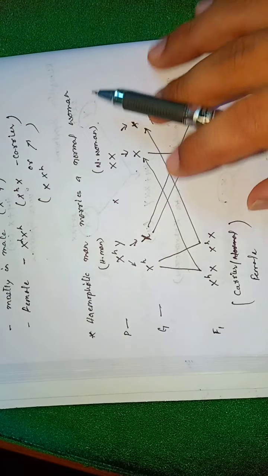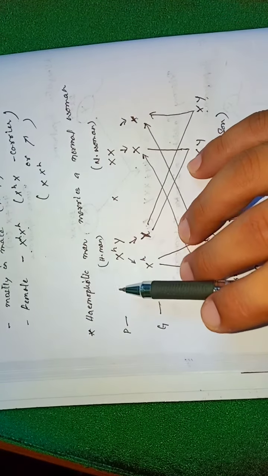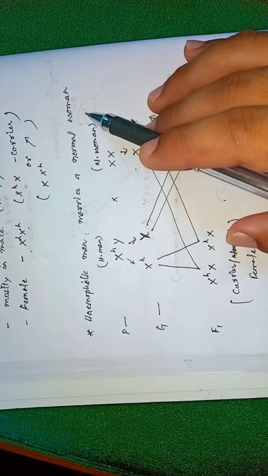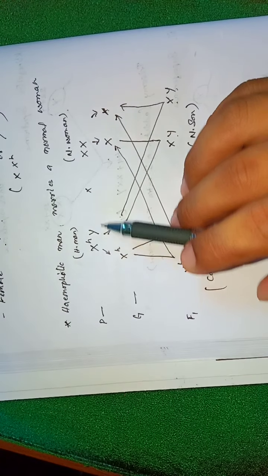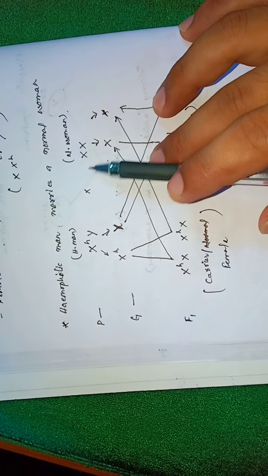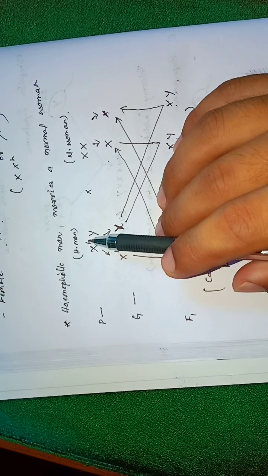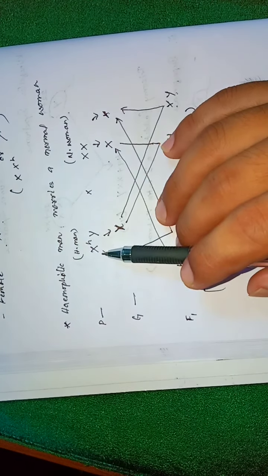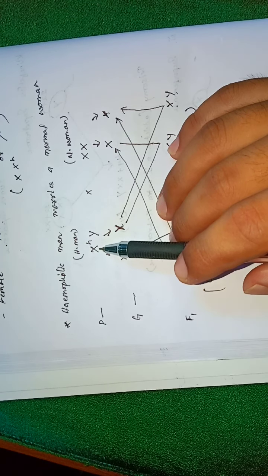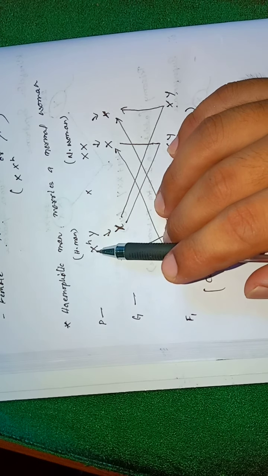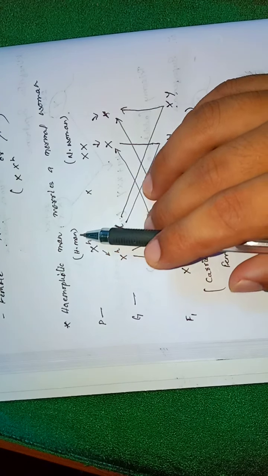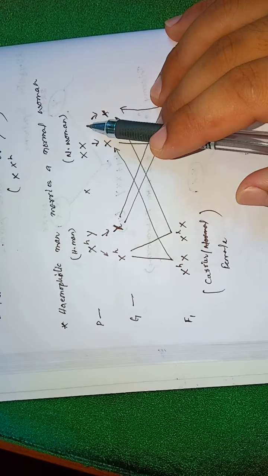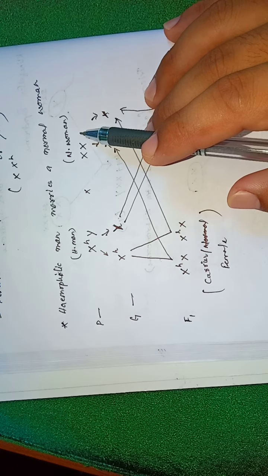Now let's look at the cross. What will happen to the offspring if a hemophilic man marries a normal woman? This is the sex chromosome of male and this is the sex chromosome of female. So XH and Y. I told you Y doesn't carry the gene for hemophilia; it is the X chromosome that carries the gene for hemophilia. So in male, XH with Y means the male is hemophilic, and the female, in this case normal, means XX. They don't have any gene for hemophilia.